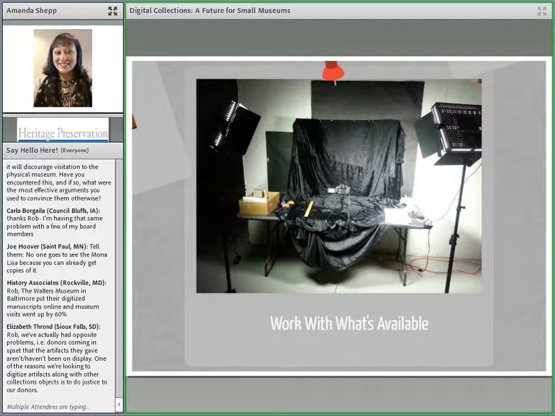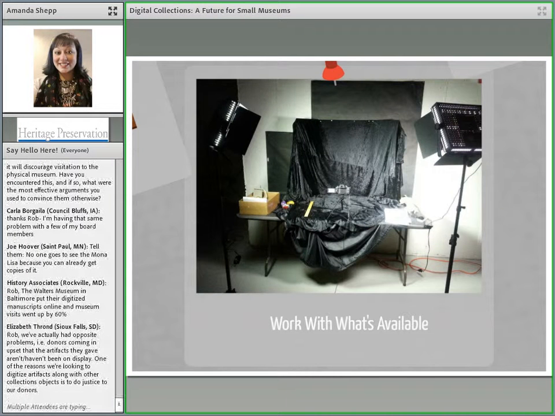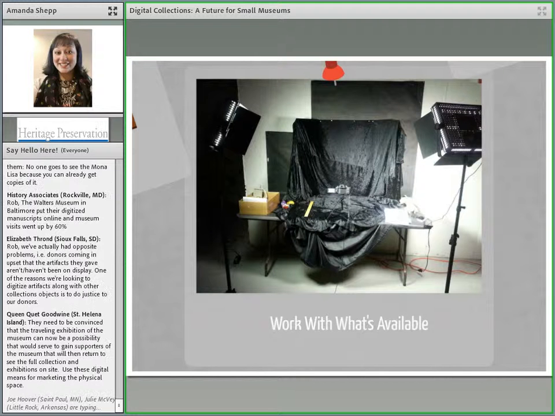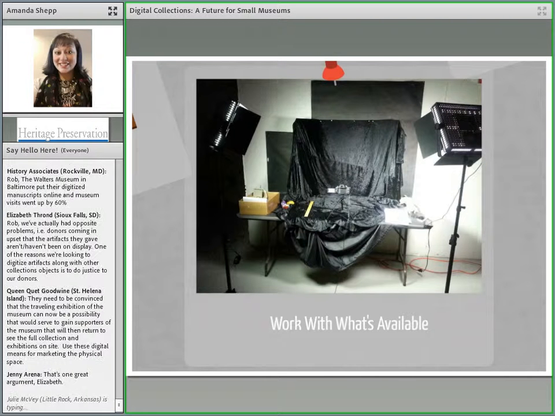So this is my photo booth that I mentioned earlier. Not very fancy, not very spectacular, but it gets the job done. The photos that come out of it look great. As soon as you get the lighting under control, it's wonderful. It's in a very shut-off, dark archived room where no one bothers me, and it's lovely. So if you don't have a ton of space, you don't have a ton of professionals, you don't have a ton of available materials to make these things, it's not really a problem.